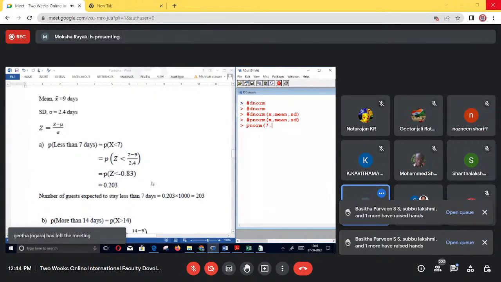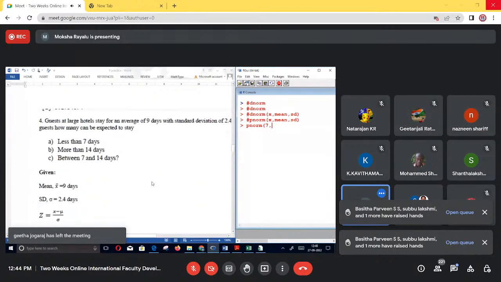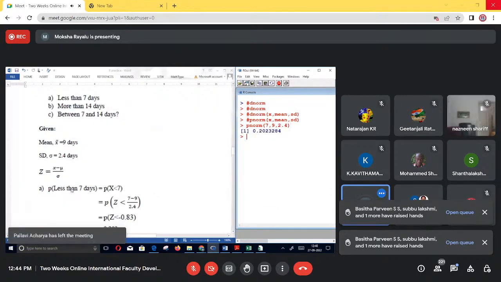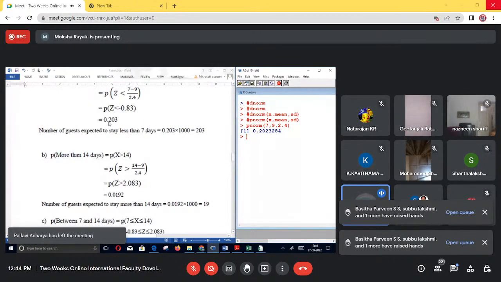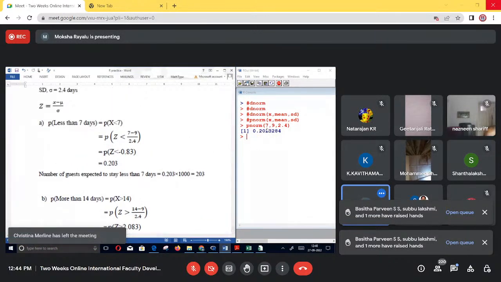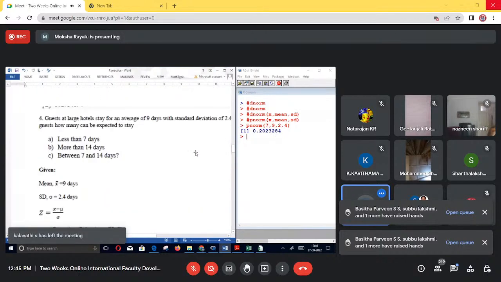What is the mean here? 9. What is the standard deviation? Take your answer: 0.203. Okay, 0.202. Less than 7 means 0 to 7, so that's why I'm taking 7. 9 is the mean, 2.4 is the standard deviation.